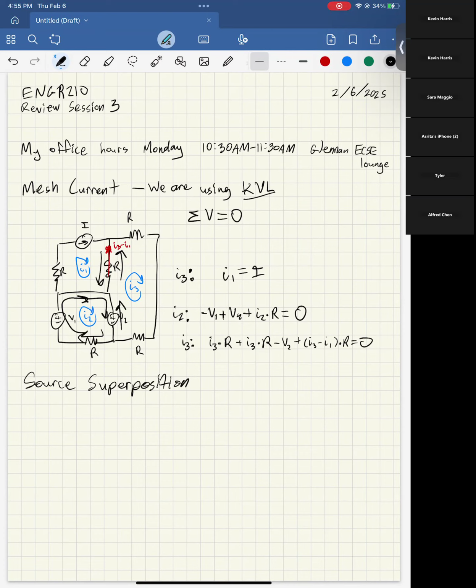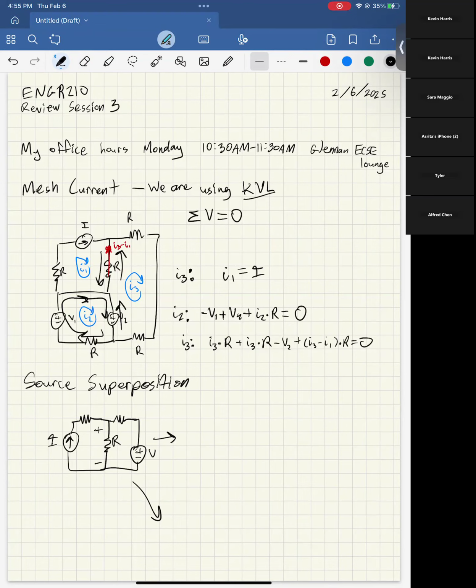So for example, the most simple example is, let's say we have a current source here, a resistor in the middle, and we have a voltage source here, a resistor in the middle. This has some resistance, this has some current, this has some voltage. This is kind of a stupid example, but you'll see it in a sec. If we want to find the voltage across this resistor, we can split this into 2 different circuits. In one of them we cancel the current source and solve. In the other we cancel the voltage source and solve.